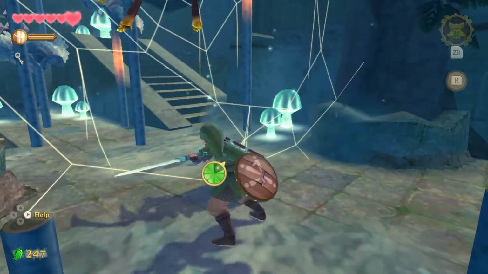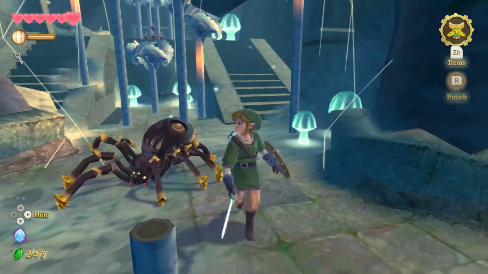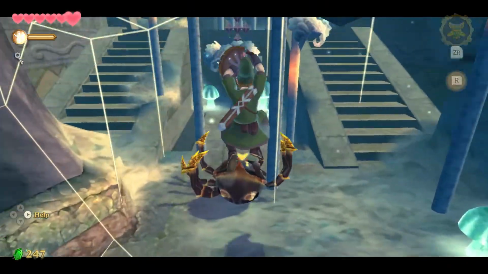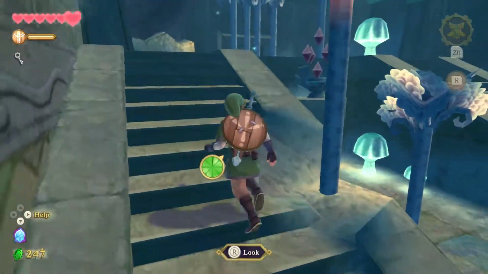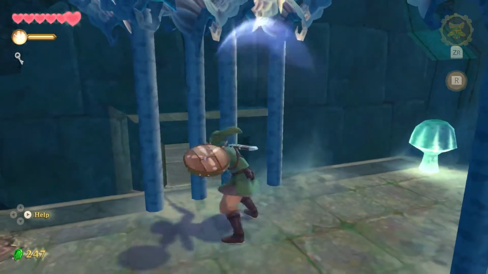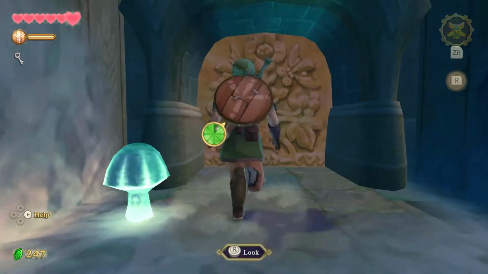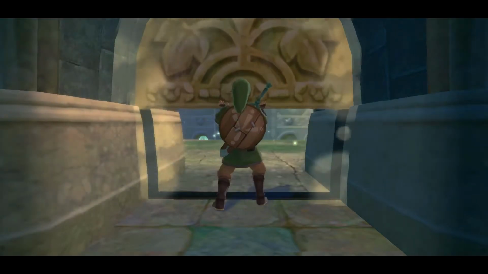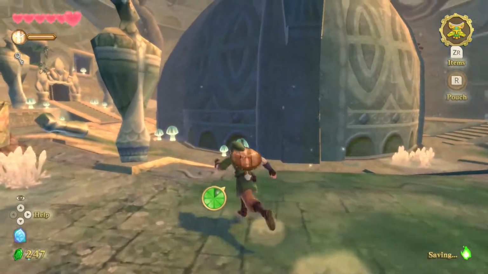That is not what I wanted to do. I'm trying to, come on, there we go. You want to flick upwards on these Skulltulas when they're on the ground and then finish them. So, the more you know. Cut this down, roll through. There we go. Now to the other half.